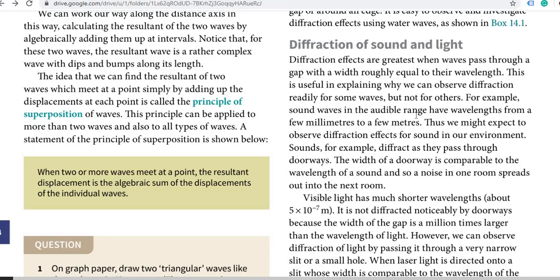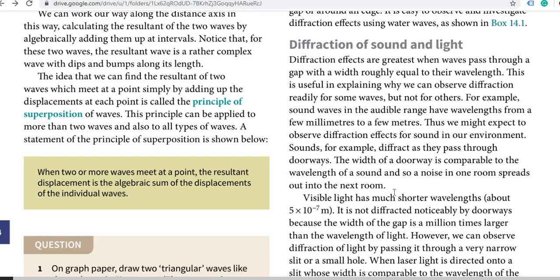Remember, we have learned in the O-level class, for diffraction to occur, the size of the gap should be equal or approximately equal to the wavelength of the waves. So in this case we are talking about sound waves now. So if the gap is in the range of the wavelength of sound waves, then diffraction can occur around that gap. That's why when you are in one room, if the doors are open, you can hear what people talk in the other room. But this is not the case with light.